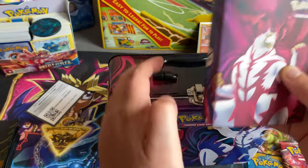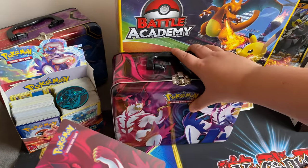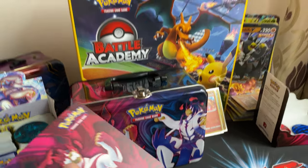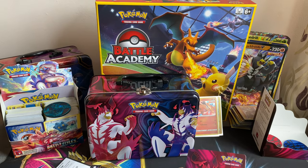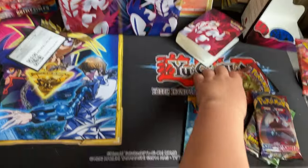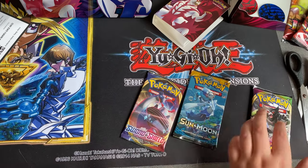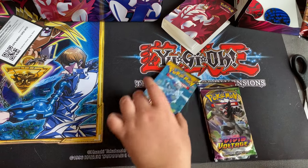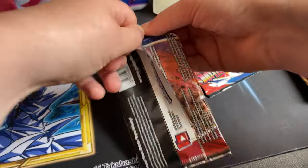It's just a mini little binder that could probably fit in a pocket. And obviously the tin is really good decoration, as you can see. I might actually rearrange the tins. Anyway, let's get back on track — I'll open the Battle Styles pack first, then Vivid Voltage, then Sword and Shield, and then Sun and Moon. I don't really know why I care about the order, but I just do.